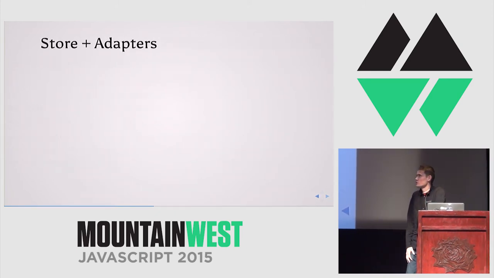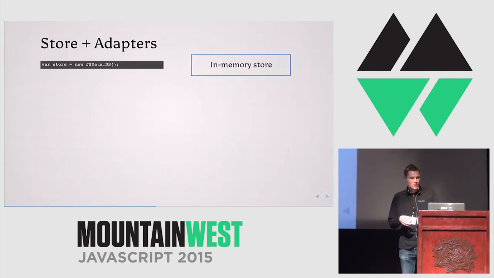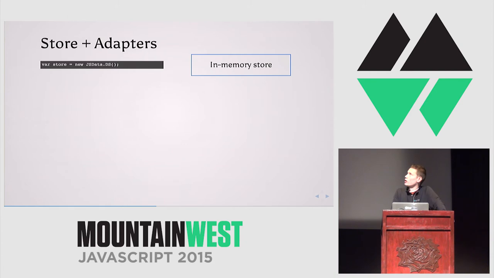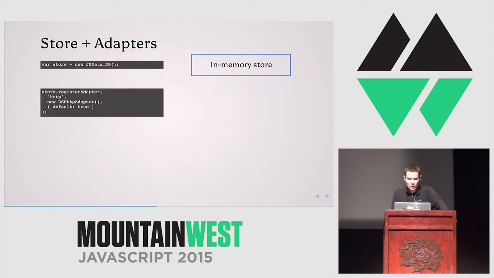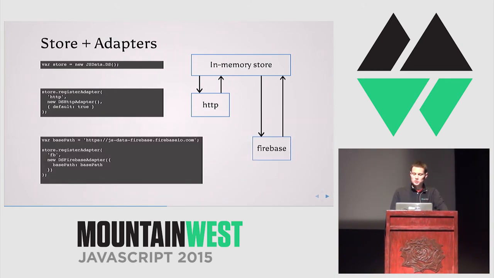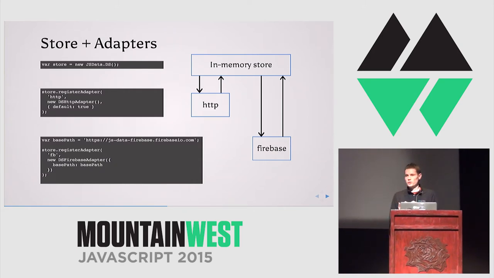The store and the adapters are each separate projects. Here's an example of how to do it: you simply new up a new store once you've loaded JS Data in your app, and that creates an in-memory data store. Then you register adapters with the store — for example, you register the HTTP adapter and tell it to use it as default. So by default, when you do any async operation — find, find all, or create — it's going to use your HTTP adapter, which will communicate with your REST backend. Here's an example of registering a Firebase adapter. On every method call, you can also override the default and say, for this particular call, go to Firebase and pull data from there.